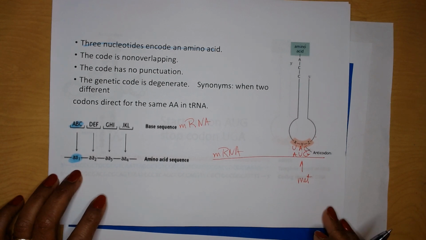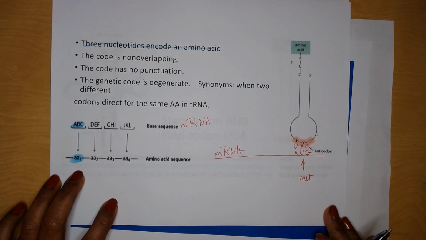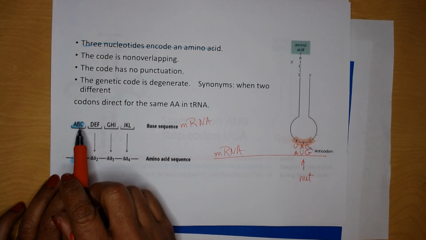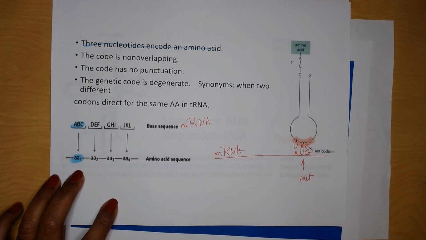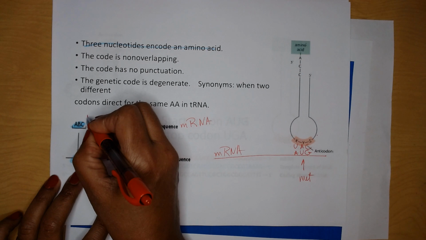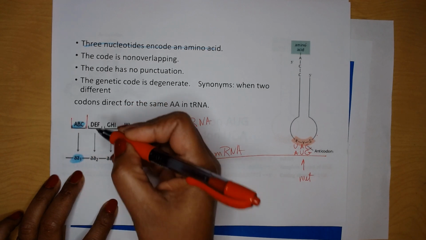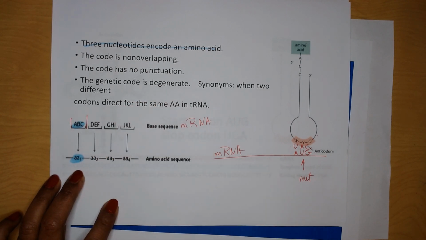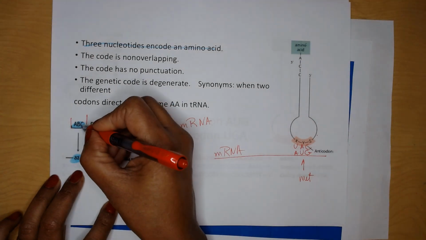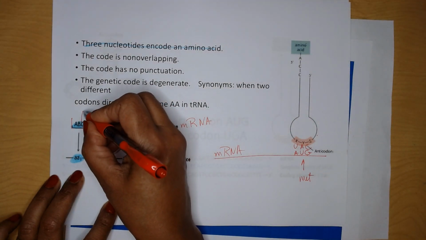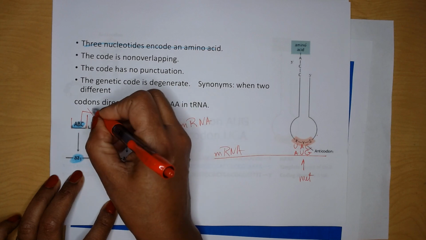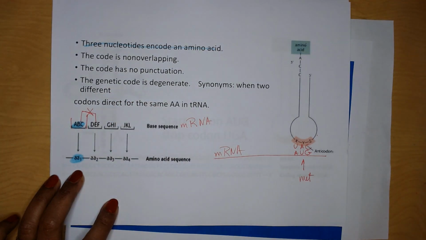The second rule is that there is no overlapping, that all of these sequences will be read one time. Like when you are going in the train, it passes through the tracks one time. So a tRNA is going to read this one. A second tRNA cannot, let me repeat, cannot come and pick C, D, E. That is not going to happen because we have what is called translocation of the ribosome. So the ribosome is going to move.